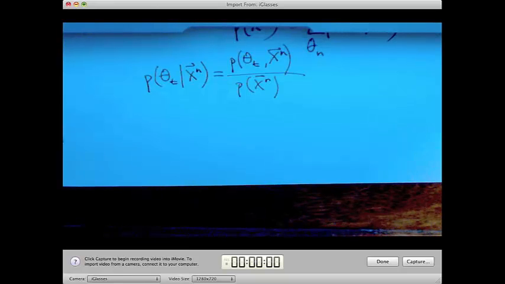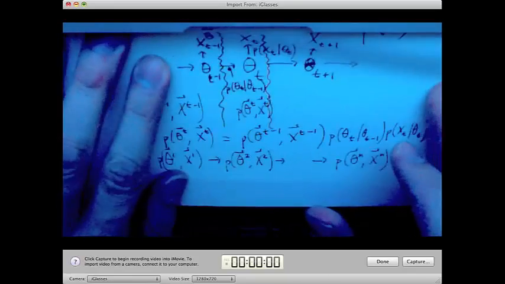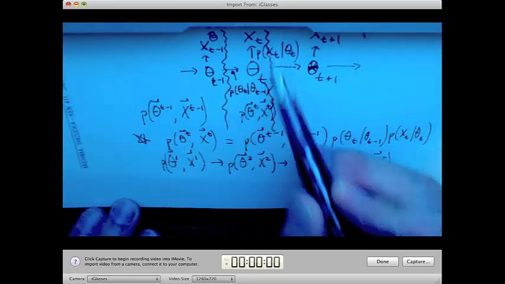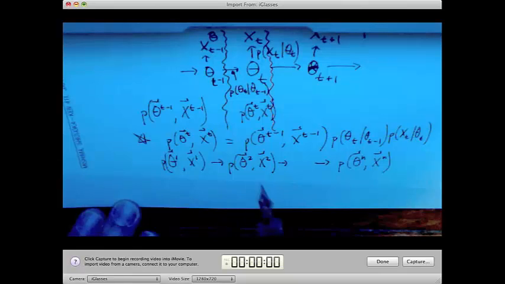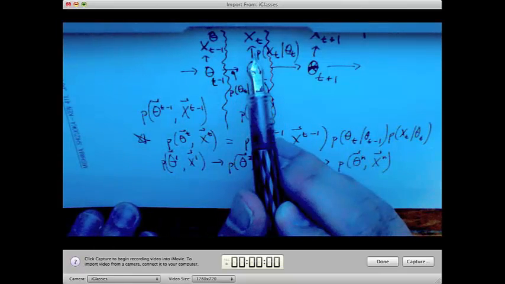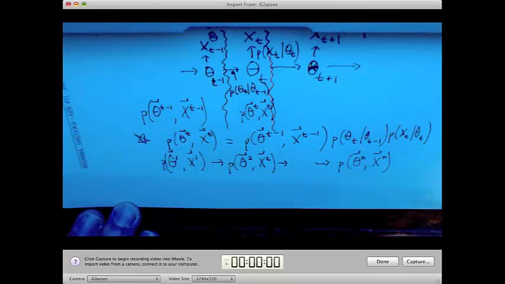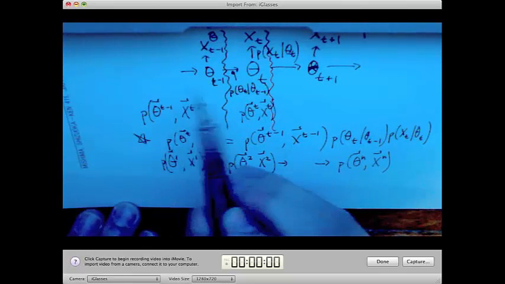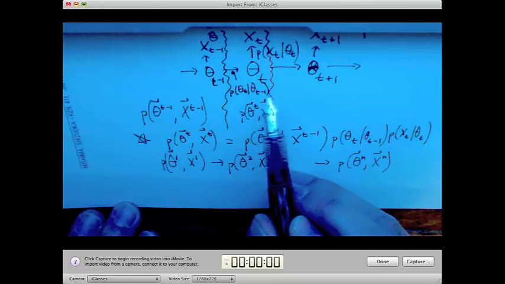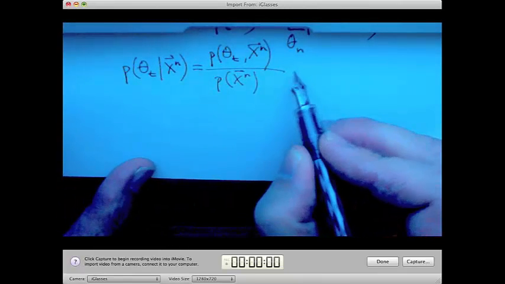Well, if we look at our diagram here, that's basically what the diagram is already showing us. That little line right there is dividing the total probability of the entire observation sequence into two parts. The part up to xt and the part after xt. Or maybe to state that slightly differently, all the way up to theta t and everything after theta t. So another way of seeing that is as an equation instead of a picture.